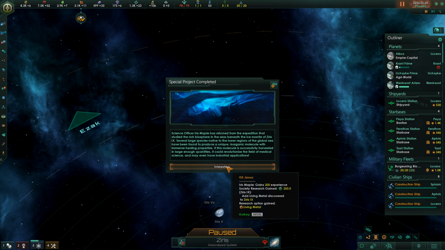Science Officer Iris Maple has returned from the expedition that studied the rich biosphere in the seas beneath the ice mantle of Xeris 9. Several large species native to the lower regions of the global sea have been found to produce a unique inorganic molecule with immense healing properties. If this molecule is successfully harvested in large enough quantities, it could revolutionize the field of medical science and may even have industrial applications. Research option gained: living metal.